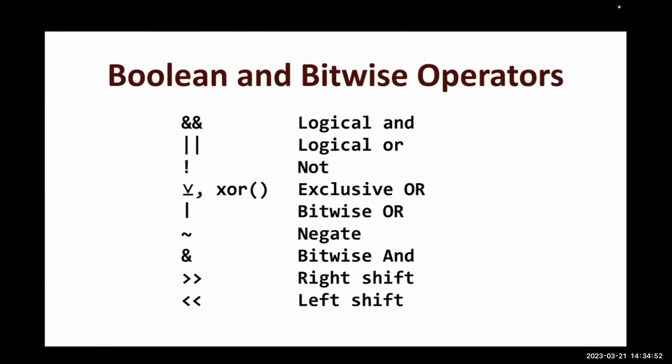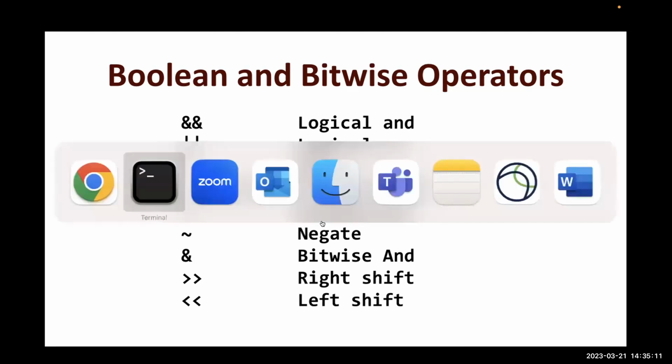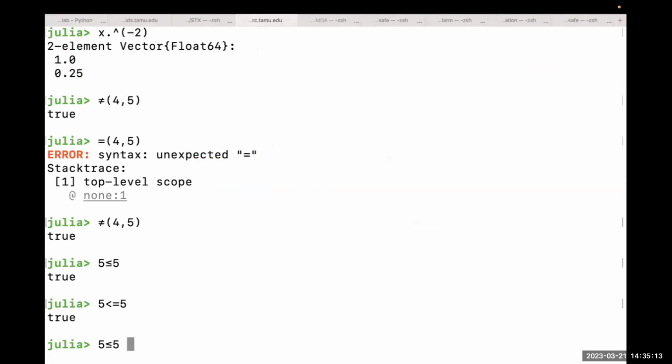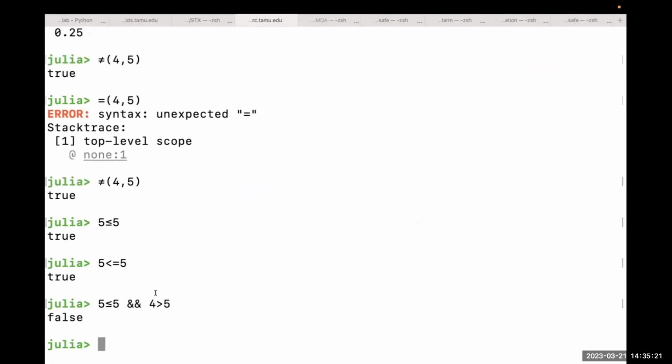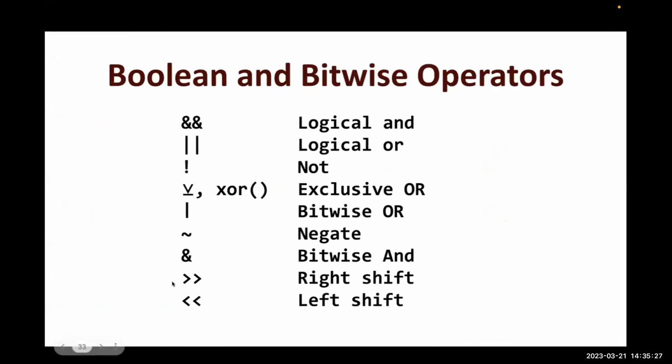I don't need to elaborate on every one, but you can do the logical A and B. So you have A equal to B, B equals C. What if both of them need to be valid at the same time? You can use a logical and. With the first statement and the second statement, if they're the same, then you'll return true. Well, let me go back to this one. Say, and 4 is greater than 5. It returns false because if the first one is true and the second statement is false, then you get back false. So that's expected. Okay, I'll skip this one.